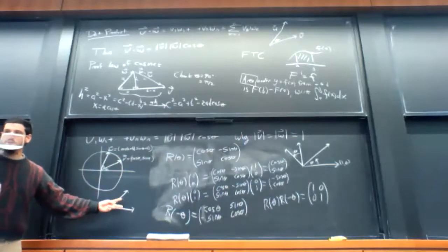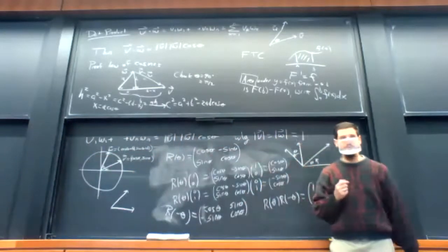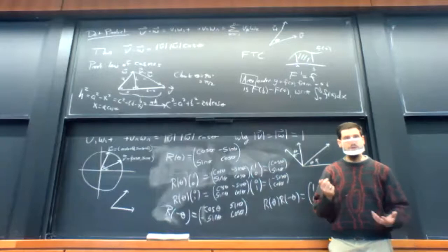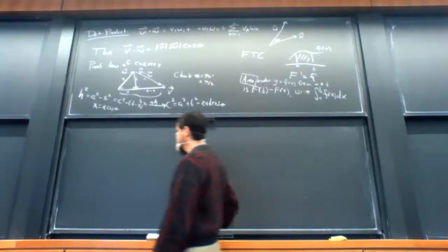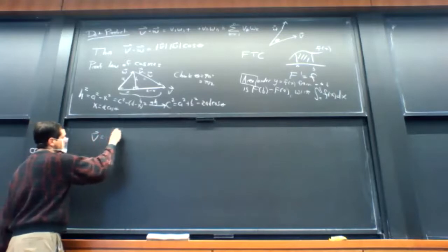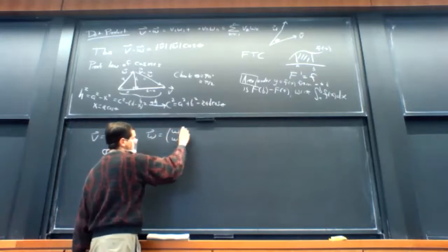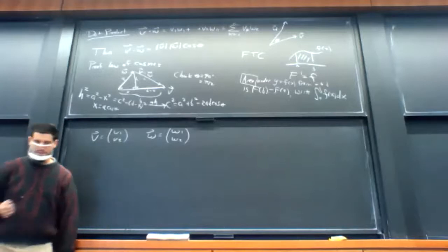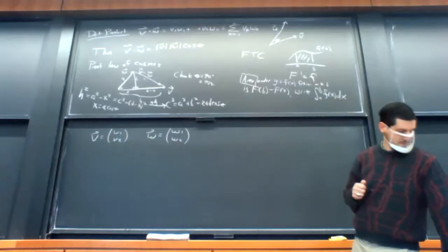This is the simplest problem. I want to do the simple problem first, build up your intuition, and then show that anything can be reduced to the simple problem. So all we have to do is say, well, what would happen if we have two general vectors and we rotate them? Let's say V is (V1, V2), and W is (W1, W2). We can now rotate so that we move one of them to the x-axis, or we can start with something on the x-axis and rotate up to these. It doesn't matter which way we do it.